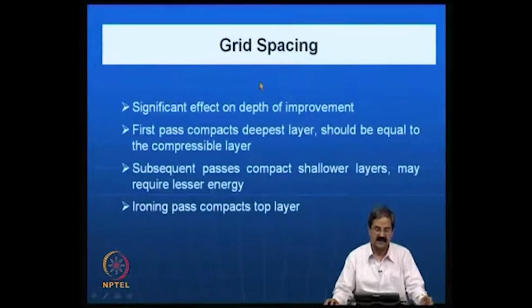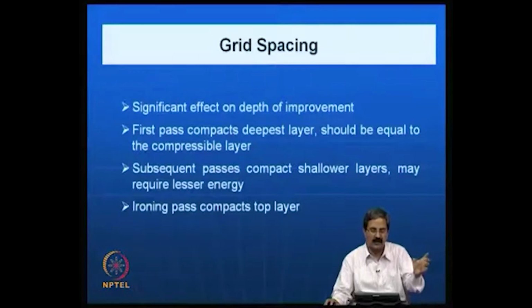The grid spacing is an important variable here, as I just mentioned in the previous slides a few minutes back. Depth of improvement depends on the grid spacing. If you have wider grid spacing initially, it means that you are trying to compact larger depths, and as you go up you reduce the spacing, so that you have a good improvement even at the top layers as well.